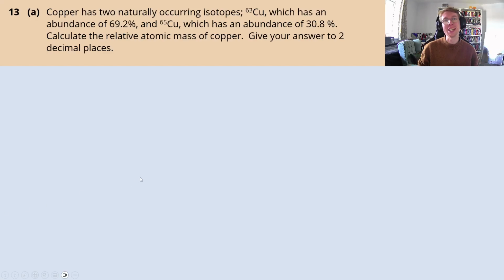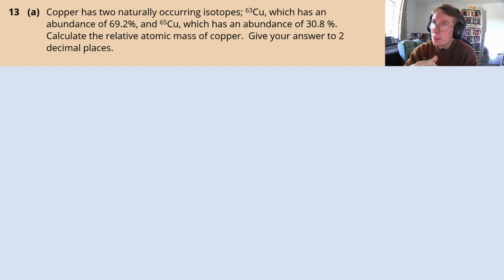So question 13 then, and this is looking at how to calculate the relative atomic mass of an element from the abundances of each isotope of that element. Now, just to remind you, isotopes are where you have atoms of elements that have the same number of protons, so their atomic symbol doesn't change, the identity of the element doesn't change, but they've got different numbers of neutrons, so their mass number is different, and we can denote that with the mass number sometimes given after the name. So for example, carbon 12, carbon 13, carbon 14.